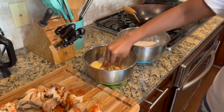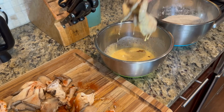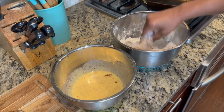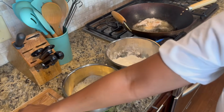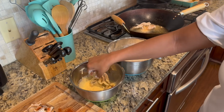I'm dipping it into the vegan egg batter, and see I got it nice and juicy. And then I'm dipping it right into the flour and get the flour all the way on it. You don't have to double dip this batter. That's it. Drop it in. The oil is nice and hot. Look at that. Isn't that nice? Same thing here. This is so easy.